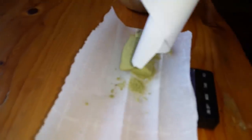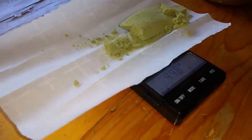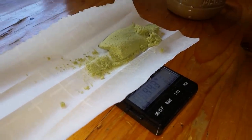I guess there's kind of a convenient way for a reason to... Look at that. That was pretty sweet. Came out in like a little turd. Whoa. That's about it. 4.5 grams, right about? Ish. What we got?